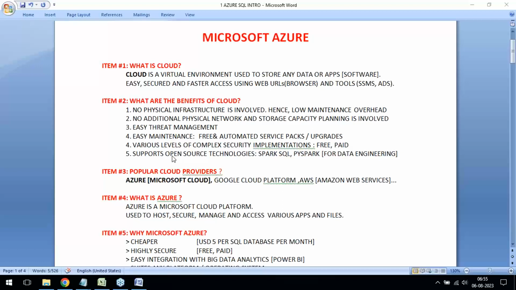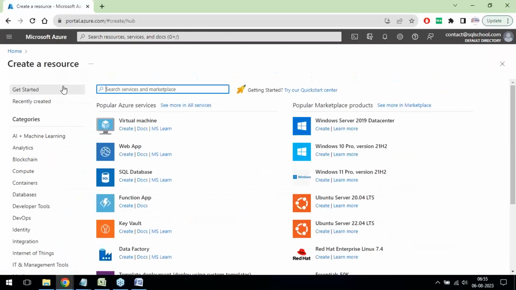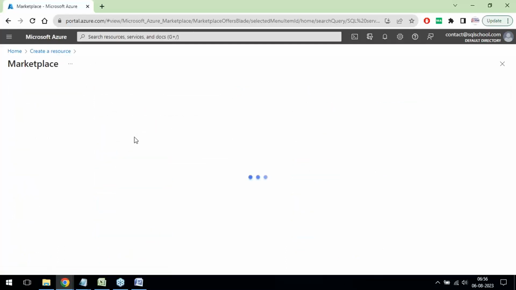because no specific operating system requirements are involved. For example, in our initial classes, we learned something called SQL server. There comes something called logical server.